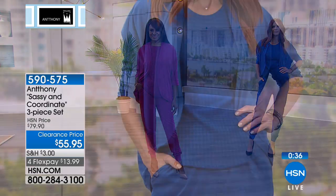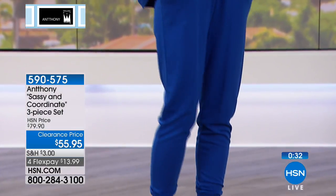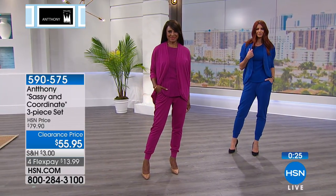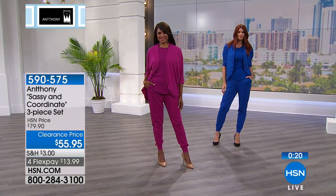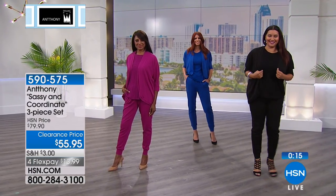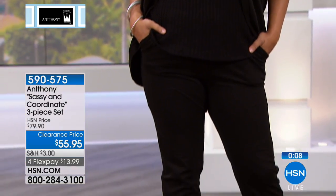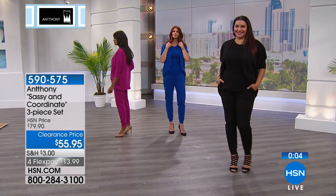Thank you. Anthony, I love your clothing. As a matter of fact, I wore one of your outfits to church today. Oh, thank you. Bought it back in December. It was red, a two-piece. Oh, nice. You came in red, purple, and black. The top kind of flared out a little bit, then the skirt, and red shoes to match. But the asymmetric outfit this morning. Oh, thank you so much for being with me today.